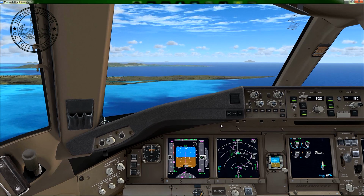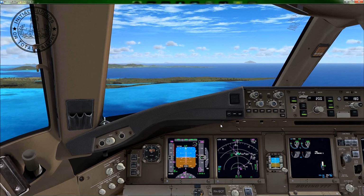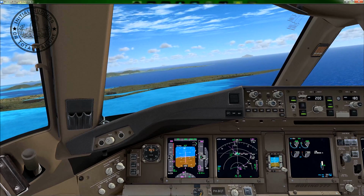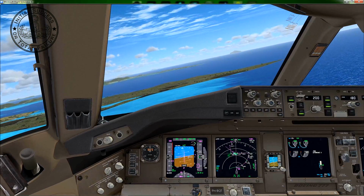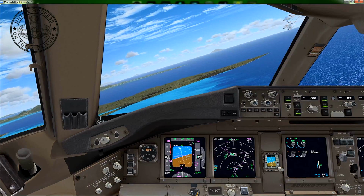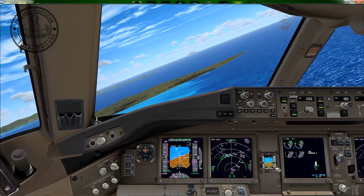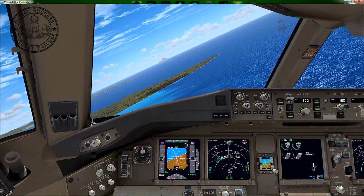And we're going to let the autopilot do most of the work, but once we get close to that final approach point, which is at De Beer, then we're going to go ahead and turn off the autopilot, and I'm going to try not to crash the airplane into the ocean. So now we're starting to make our turn here. Now the autopilot is very efficient at this. That's part of the reason I want to do it. As I mentioned earlier, I'm no master of the 777, so better off letting the autopilot do the work here than trying to do it myself.